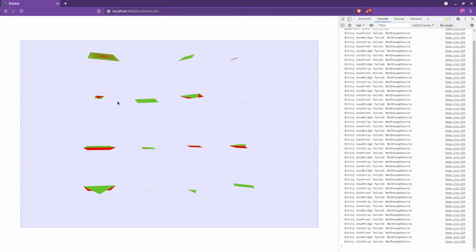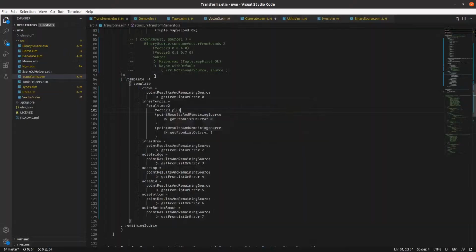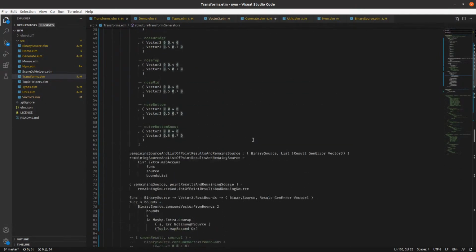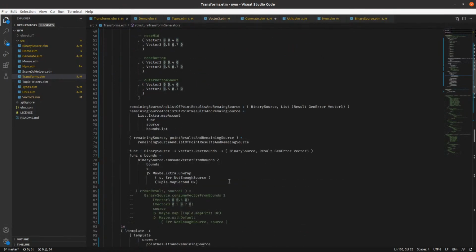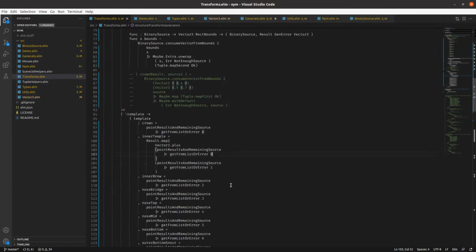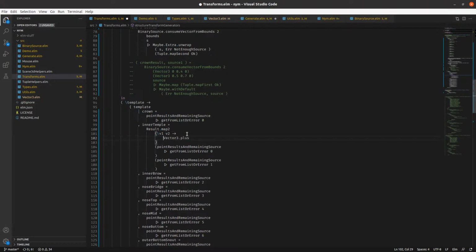Still a bit messed up, huh? Why is this messed up? Let's get some debug happening here.